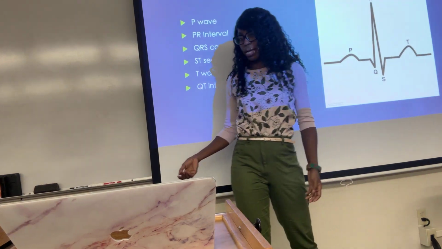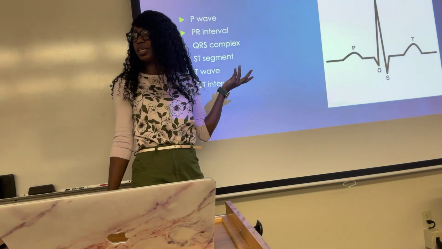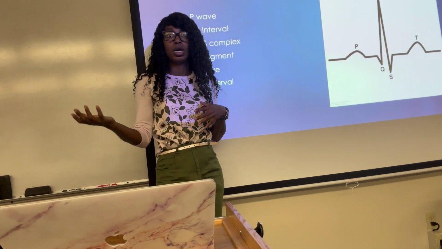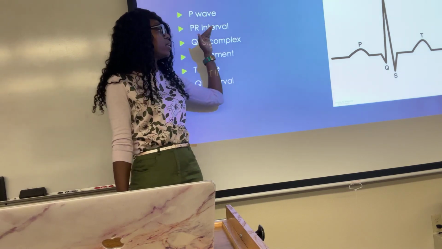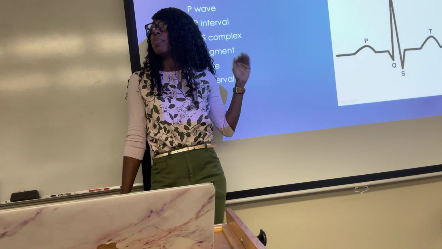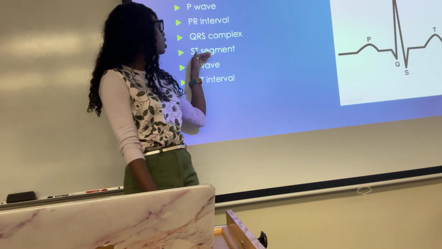Depolarization, ventricular contraction, right? And then we have the ST segment. So what does it sometimes tell us? Whether someone just had a NSTEMI, like a MI, a heart attack, right? So if it's elevated, it usually means they had a heart attack. If it's depressed, it usually means that it's angina, but you can have a non-elevated MI as well, right? But it does tell us that.